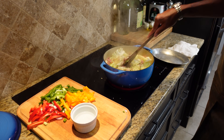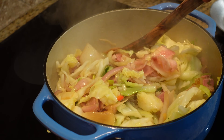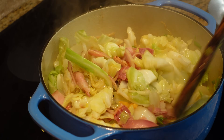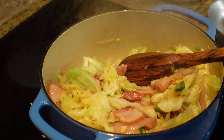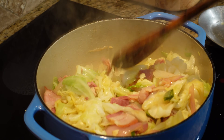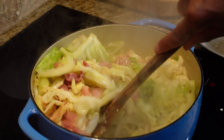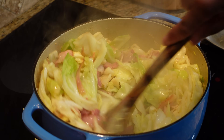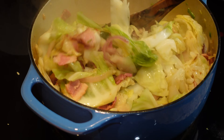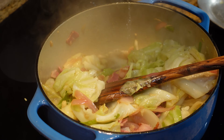Seven minutes in and the cabbage has really cooked down. The fire is not playing games — I'm still cooking on high heat, electric eye wide open, and it's just wilting this cabbage right down. Now I've got a little white distilled vinegar — I'm going to add just a touch. It's going to bring out the freshness and also deglaze the pan. I've got some bits on the bottom and I don't want to lose that flavor. So our cabbage is getting real soft and I'm going to add just a little bit more vinegar — I like a lot of vinegar in my cabbage.